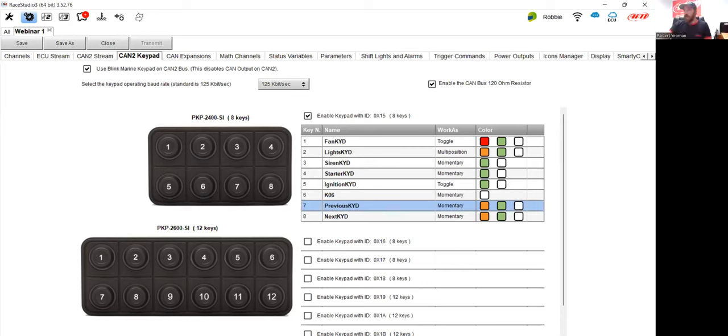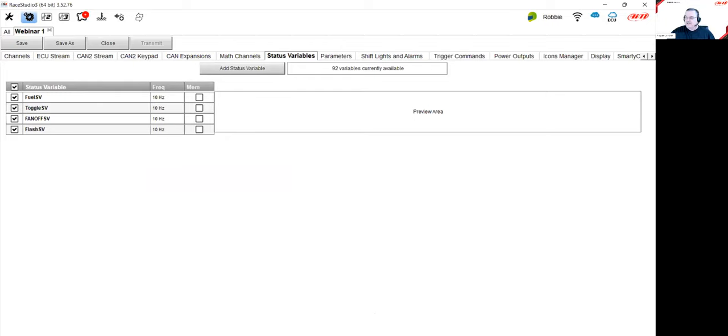Okay, let's see. Now I think we can go straight into variables. While you're getting that set up, Matt had mentioned something a little bit earlier that tied into what you were just saying. He said, make sure to turn on recording for the power output states. Everything that Robbie just showed there was setting all of that up, and then being able to pick when he is building these states. So now he's going to go in there and start looking at some status variables. And now you're going to see where we can record these things if desired.